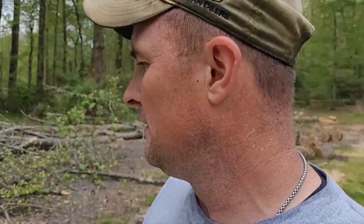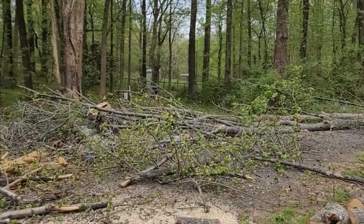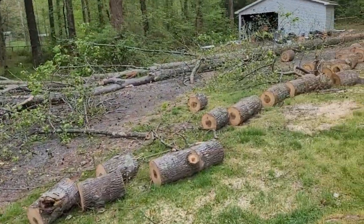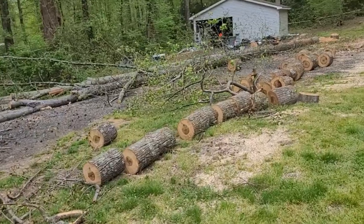And yeah, so I'll go ahead and get this loaded up, and then I will show you guys the bed of the truck, the load.